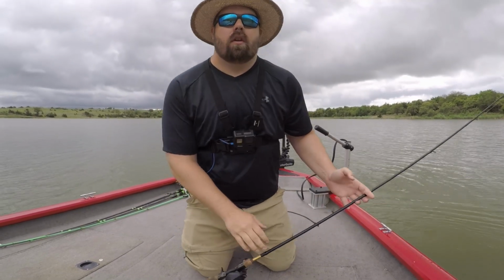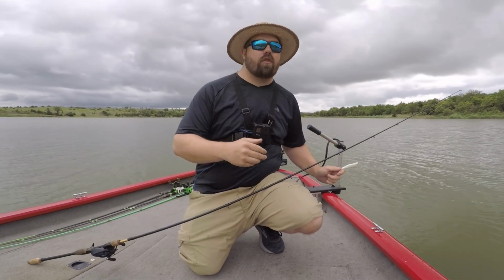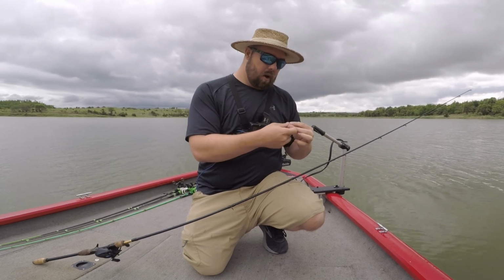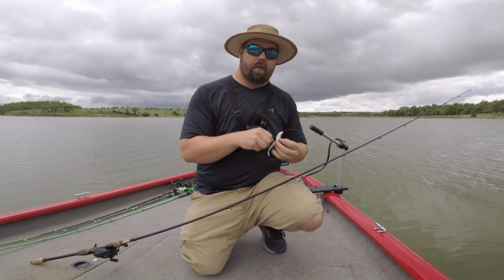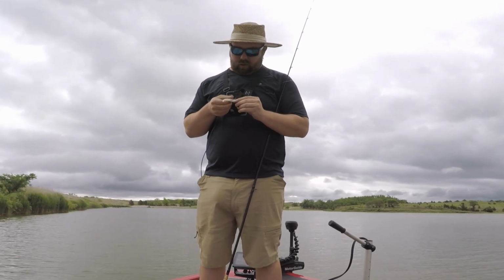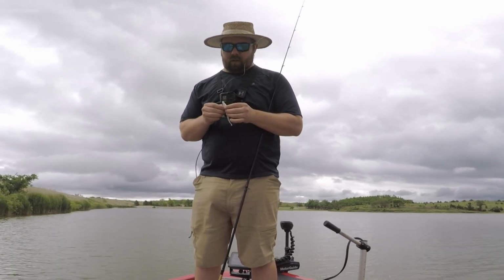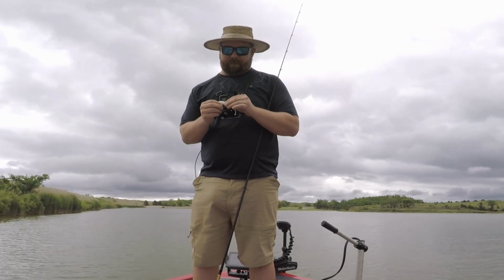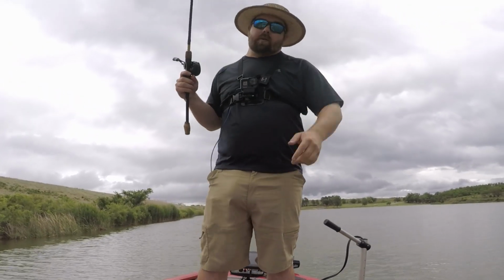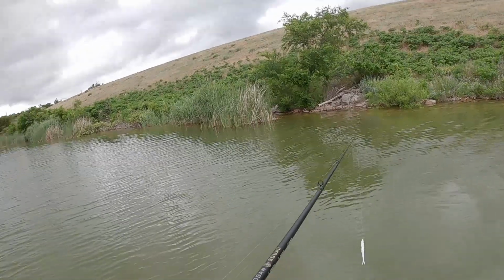What I did, I don't know, maybe it was too soon to really start changing things, but I started twitching it much softer, much more like a weightless Senko, and that started working. At first, I was doing some pretty hard twitches like you would a jerkbait. What are you doing, trolling motor? Sorry about that. Mr. Trolling Motor was not doing his job too good. But I slowed my cadence down, did some softer twitches, and that's really what triggered him to bite. Apparently they're going to be on a softer bite today. Just real soft. So we're going to continue doing that. Make it really look like it's dying today. Apparently they want it to look like it's almost dead.